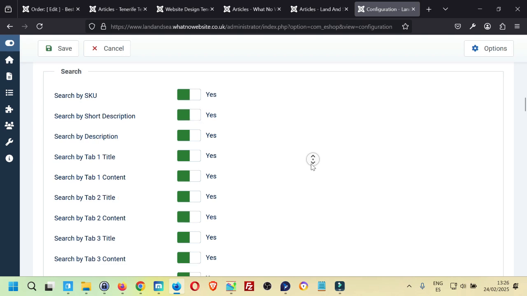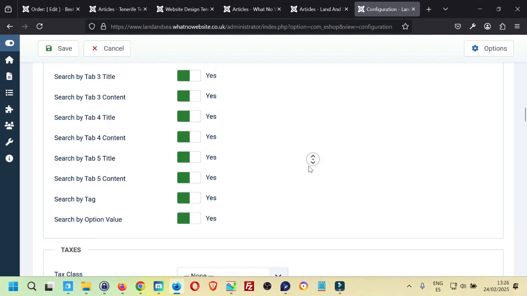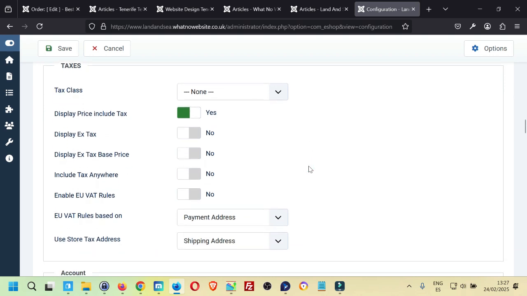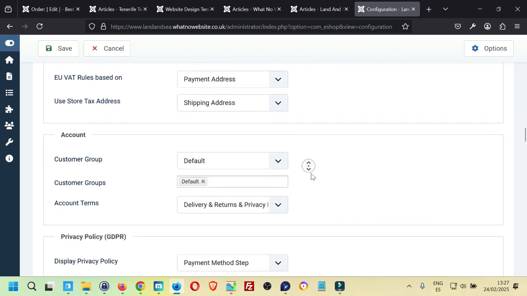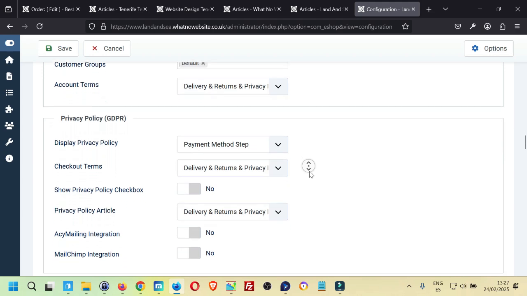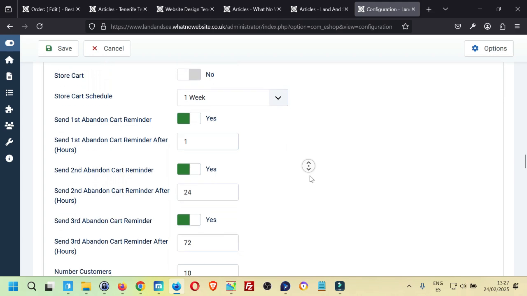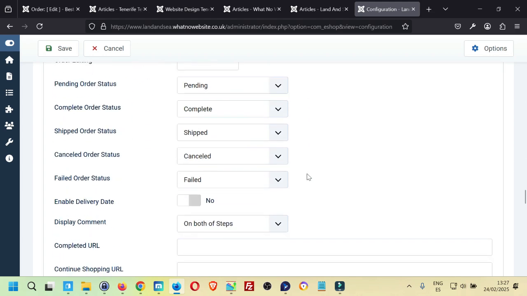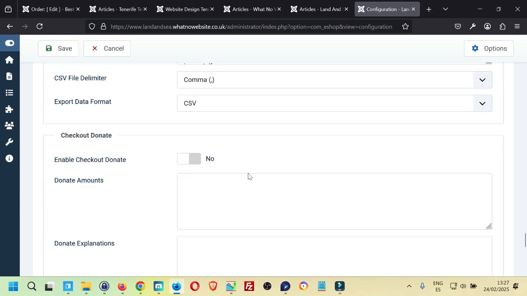The search facility, I've basically told the platform to search absolutely everything on the product because somebody could spell something wrong. They might not know the full name of a product, etc. And as you can see, we've disabled taxes. We're just going to put everything as including tax. And there's a few other options here for the checkout area. Again, you should never need to configure this. You should never need to touch it, but it's handy to know where all these things are. And believe me, it takes a long time to configure this store.